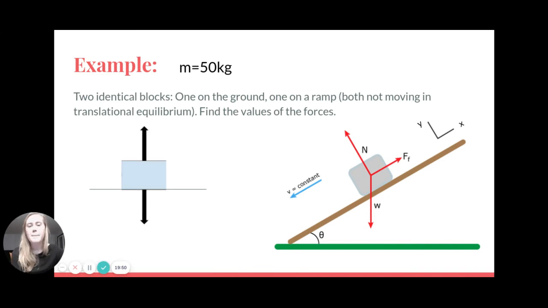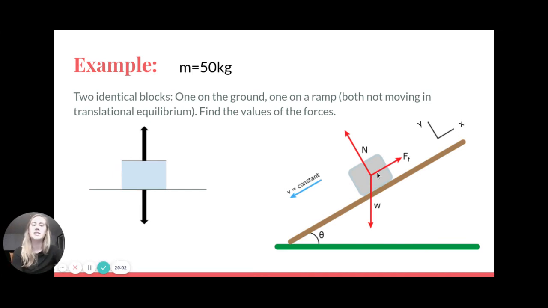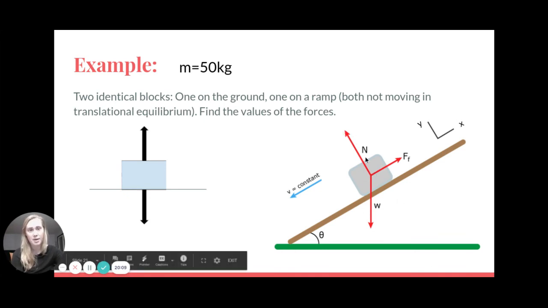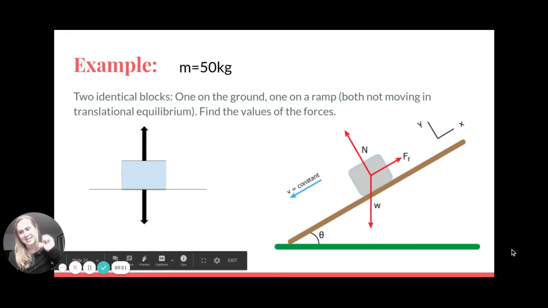Now, on a ramp, it's a little bit not so easy. Because although the weight straight down is 490.5, well, part of that is pushing into the ramp and part of that is trying to pull the block down the ramp. And so you can see that the force of friction is balancing the pull down the block, and the force normal is balancing the part pushing into the ramp. And so this is one of those cases where actually setting up your coordinate system on the ramp, X being up the ramp positive and down the ramp negative, and Y being up off the ramp positive and down into the ramp negative, will help you out.